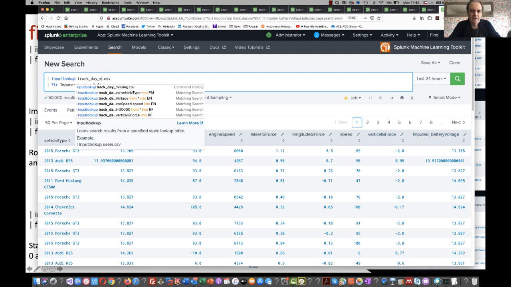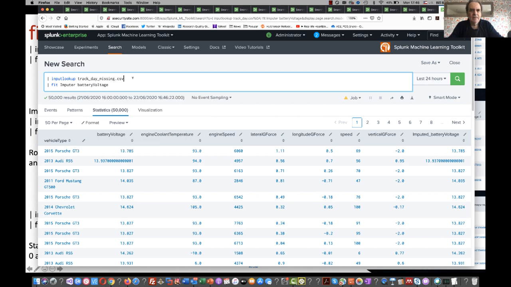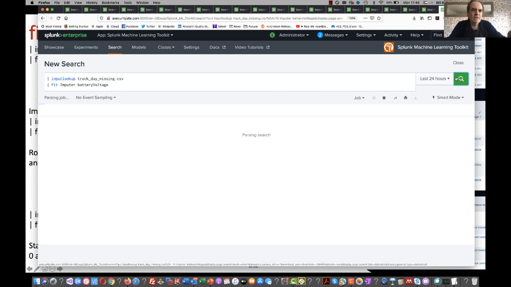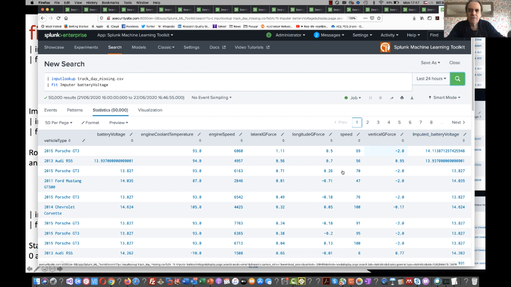So if I now put in missing, and I think I've taken one of the dataset elements out, we'll see what it does. So here we go. So I took this value out for the battery voltage for the very first record. And if we look over here, it's replaced it with the average value of that dataset value. So with this, you can replace it with a standard value, or you can replace missing values with the average or median value.